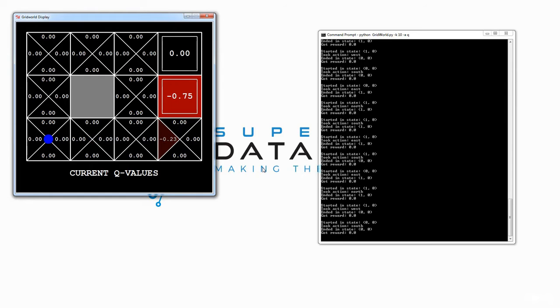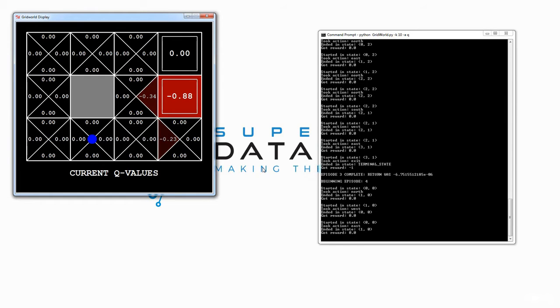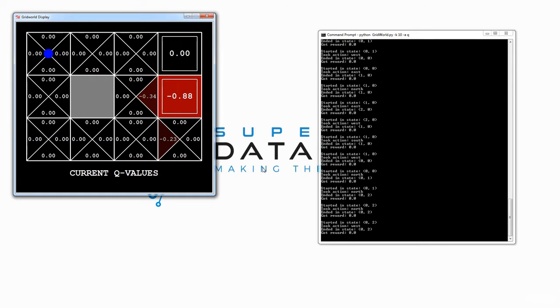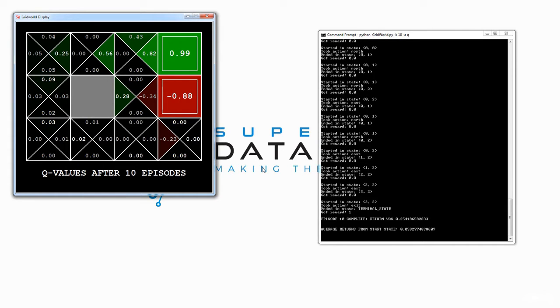Exploring. What's going to happen? Whoa, it's been a while. And don't forget, there's some randomness involved here. So he's hit that good one a few times now. He only gets 10 iterations, so he's got to learn fast. Okay, nearly there. Let's see what's going on. Come on, get out of that maze already. And yes, 10 episodes. So average returns, we're not really interested in that.